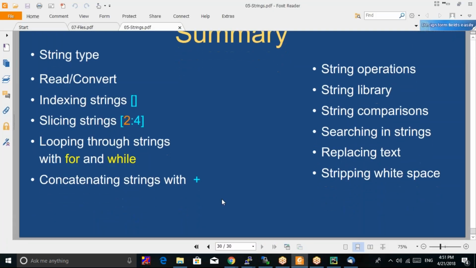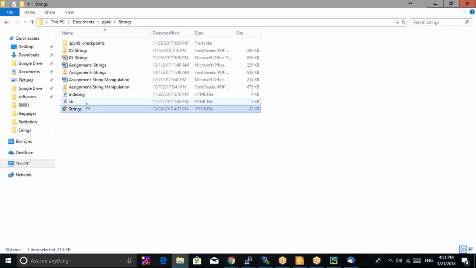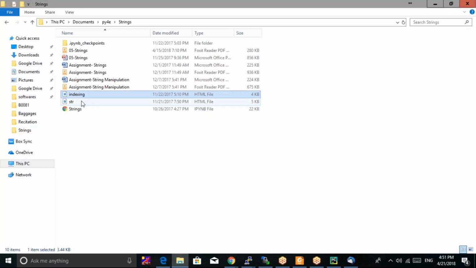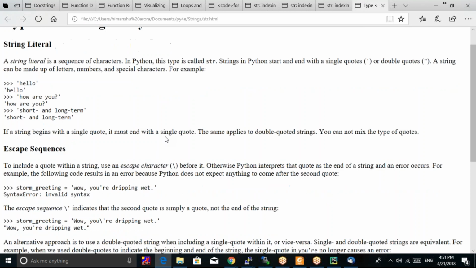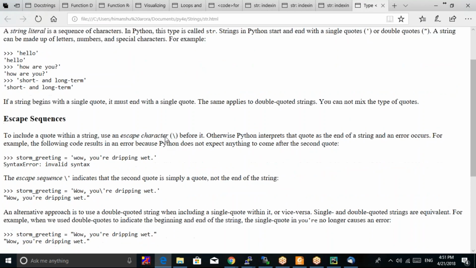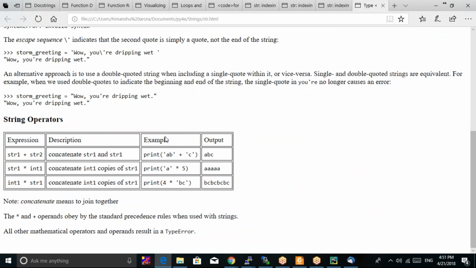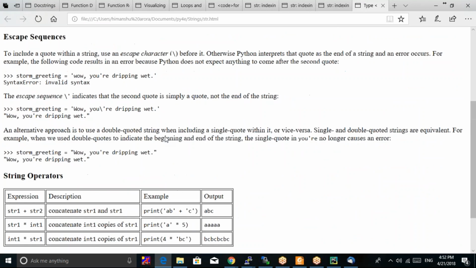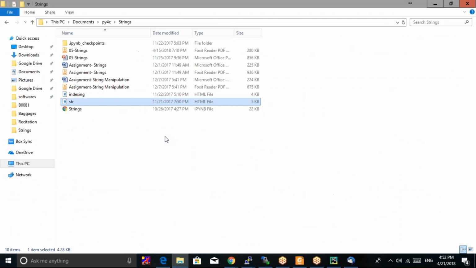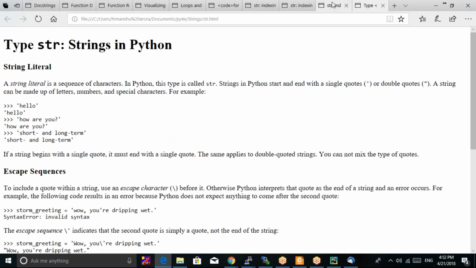So now let's do some more practice on strings. Let's quickly start with the indexing part.